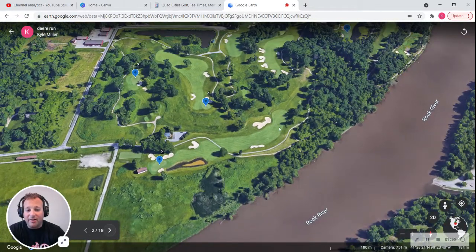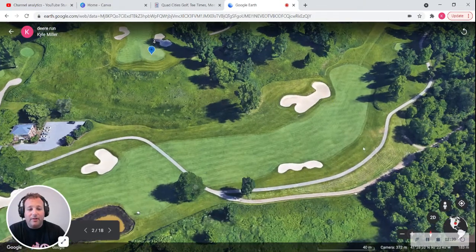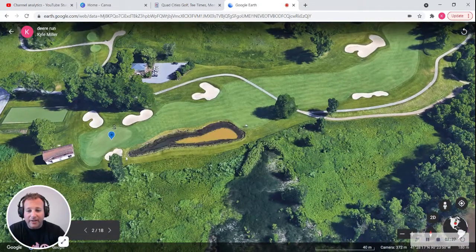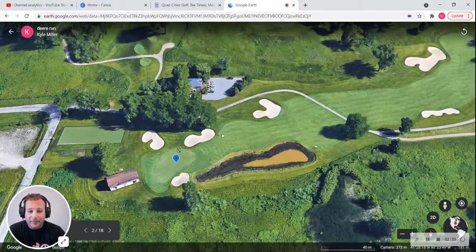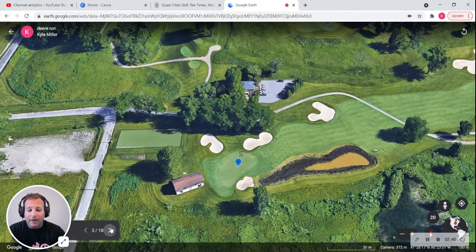Second hole — it's got the penis bunker right there. Second hole is called Colonel Davenport. It's a downhill tee shot to a fairway some 50 feet below, which makes this hole play shorter than the listed 551 yards, par five. A good drive should be reachable in two by most players on tour — that's just about everybody. Very wooded, with a little ravine guarding the hole. Overall, another scoring hole.